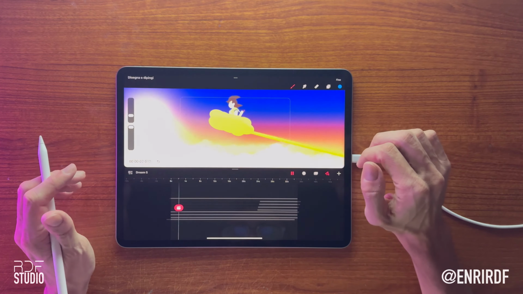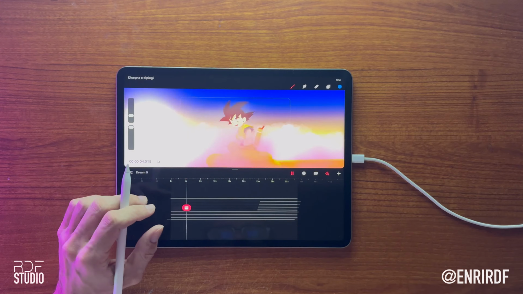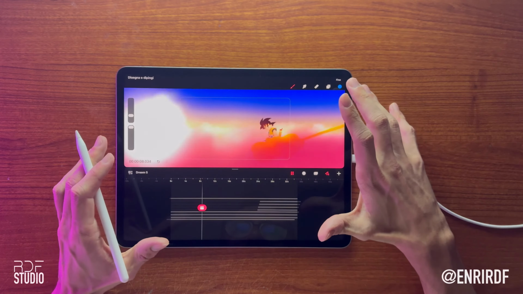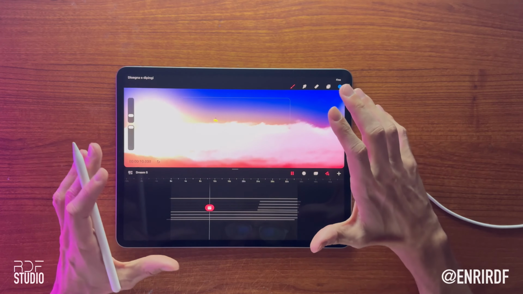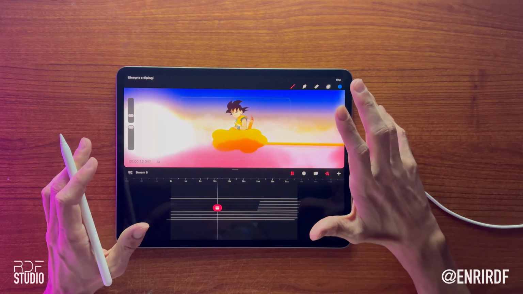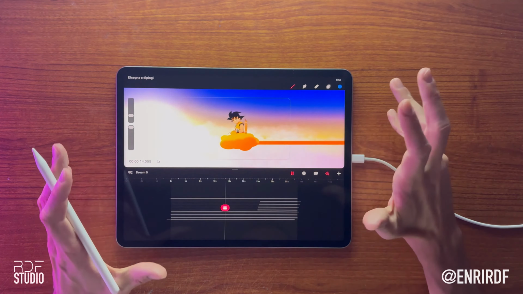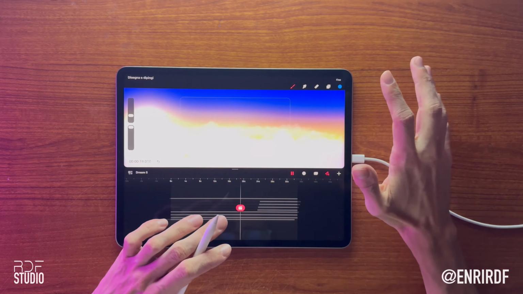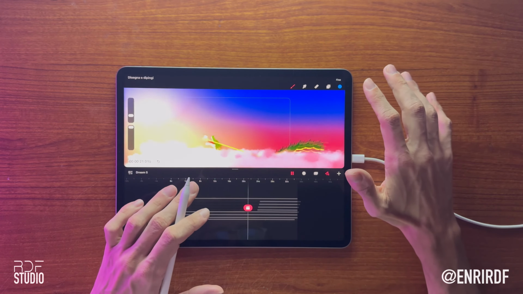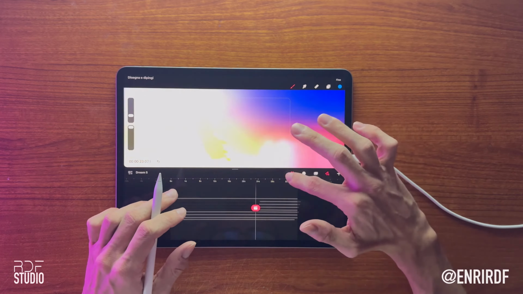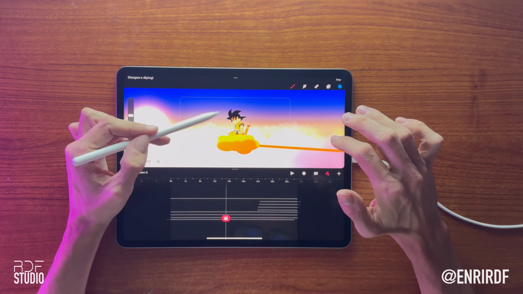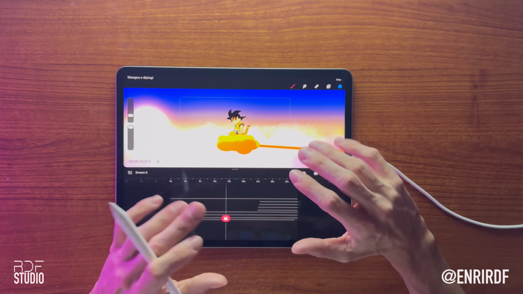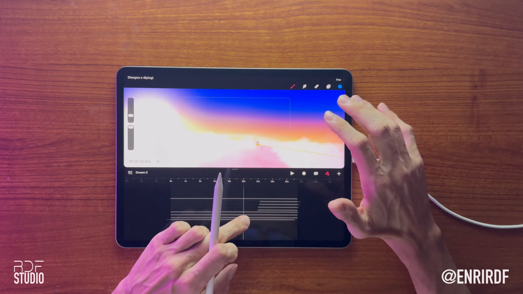I would like to say one thing again about this work, because it was very much appreciated. I will do a tutorial on the creative process, which will probably be divided into two parts. Get ready because it will be fun. Being a bit more complex, I think it's better to watch it in two parts. In the first one we will see Goku, and in the second part the other elements that make up the background and the final logo.